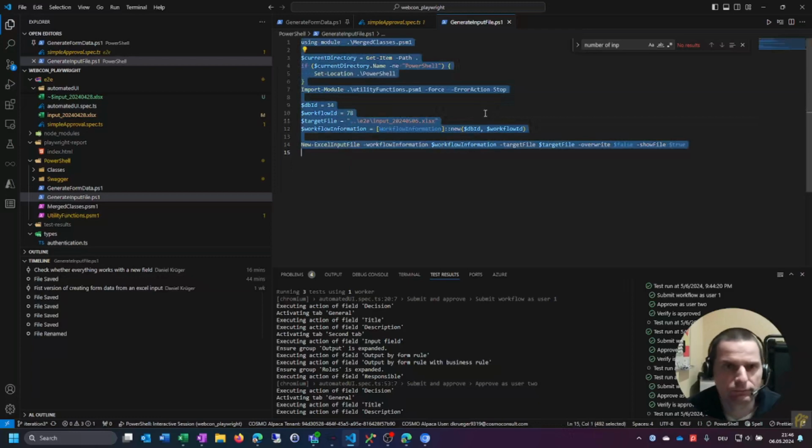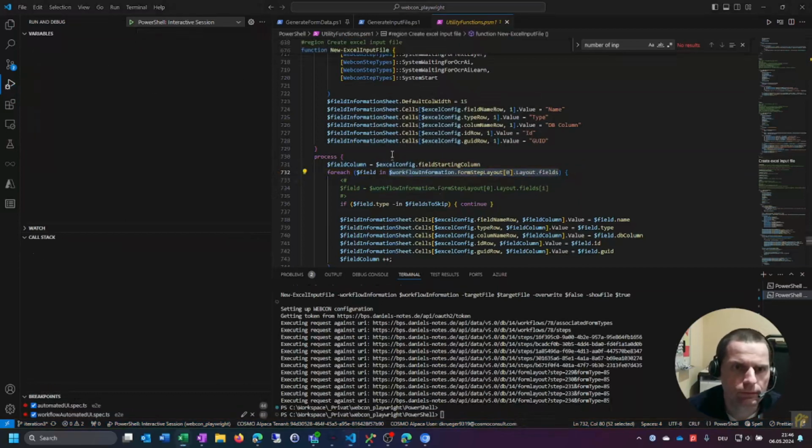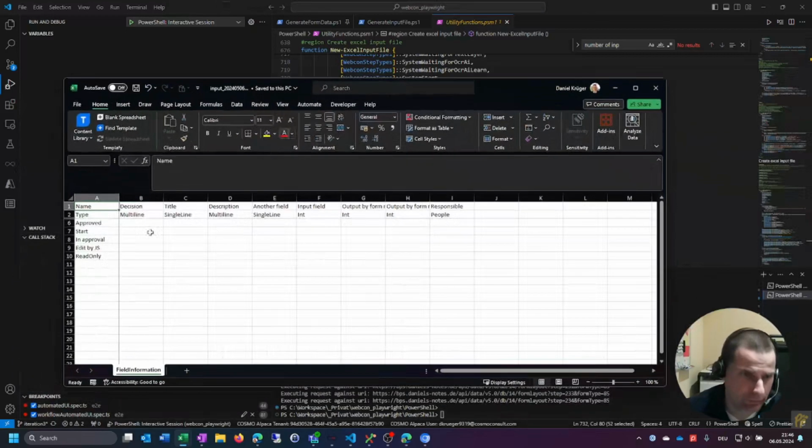And if we run it, let's see, where's my Excel? Here it is. Here we have all the fields and the steps so that we can define what field should have which value in which step.